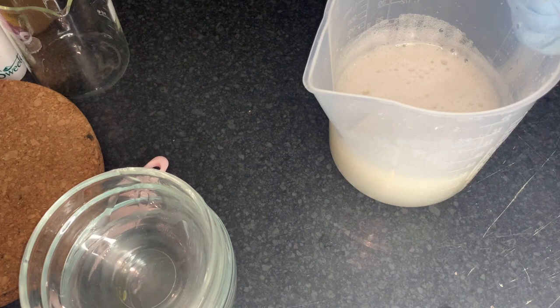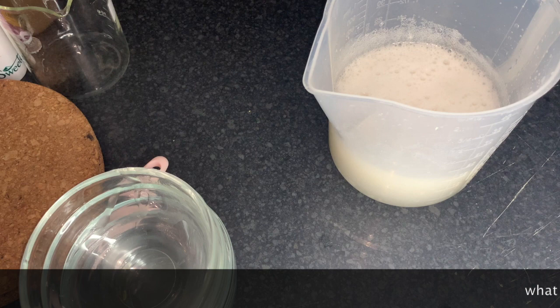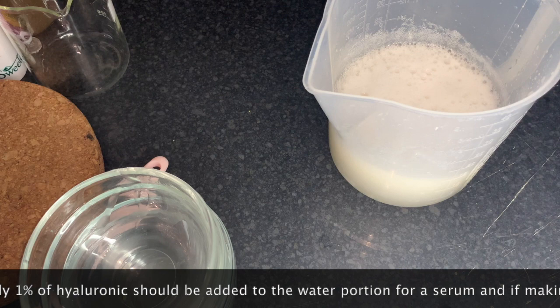It's bad enough that I've got to wait for these bubbles to settle, but compared to what it would have been like before, a lot less is in there, because there was a good amount. It's 1% of hyaluronic acid that goes into whatever product you're making. You don't want to use more than that. Near enough every site I've gone on, it's usually 1% to 1.5%. I don't see a lot of the 1.5. I've only recently seen anyone say that you can use up to 1.5% of hyaluronic acid in there. But again, I don't know what molecular weight that is, so it could just be the lower the weight, the higher the percentage.